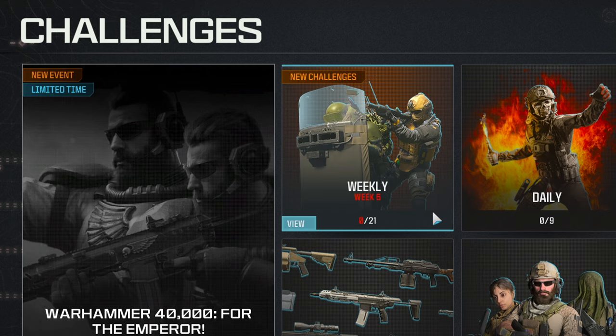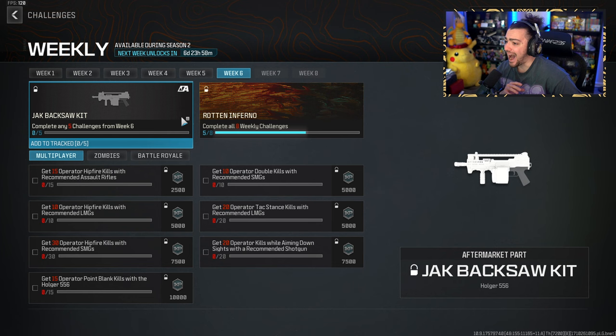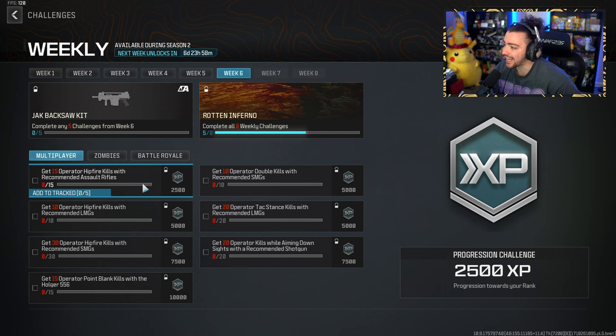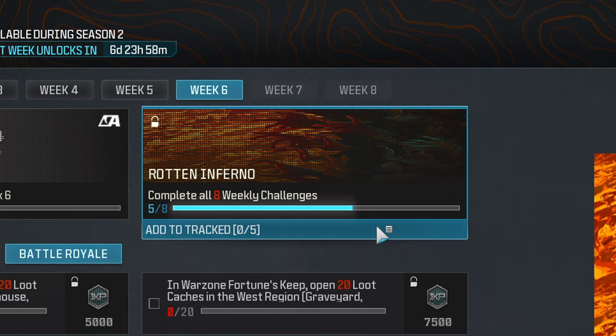And for week 6, we're going to be unlocking the JAK BACKSAW KIT for the Holger 556. I have no idea what this conversion kit is going to do, but it looks like it turns the Holger assault rifle into an SMG. Of course, we got to complete 5 of these weekly challenges to unlock the week 6 reward. And of course, we are so close to the week 8 reward, which is the Rotten Inferno camo. We're gonna go ahead and unlock this aftermarket part.